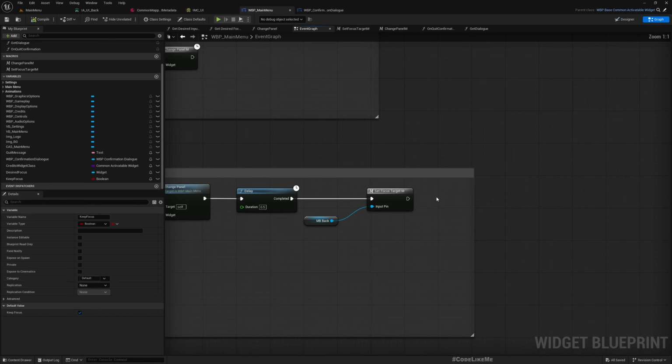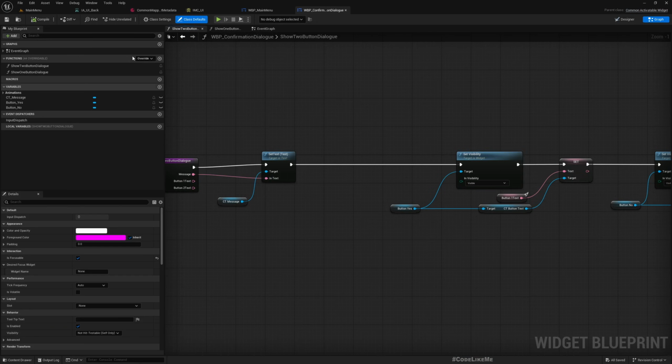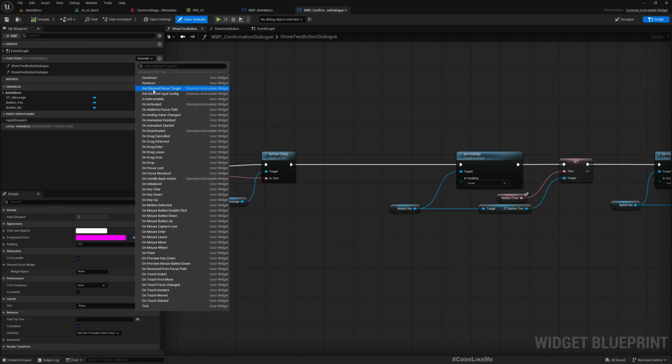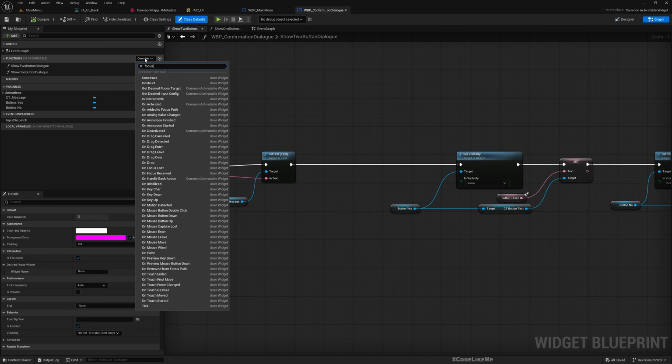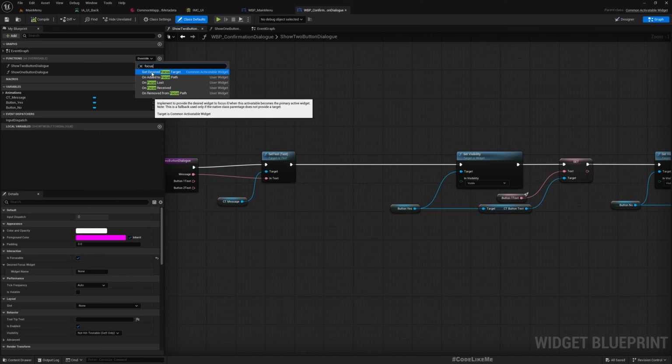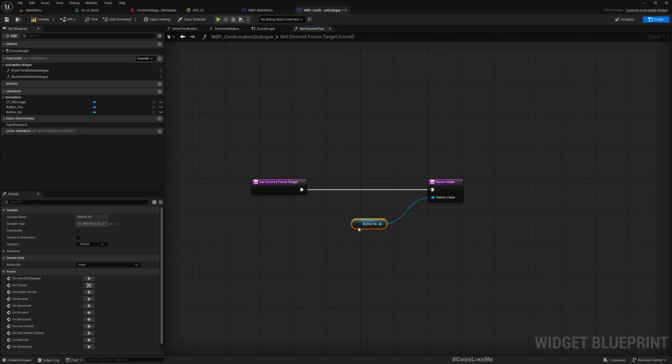I need to set the focus target. Okay, here let me override desired focus. Get desired focus target. So here I return no as the desired focus target.